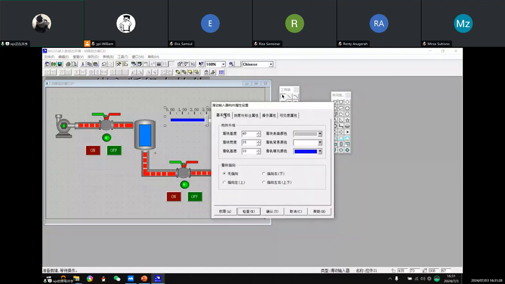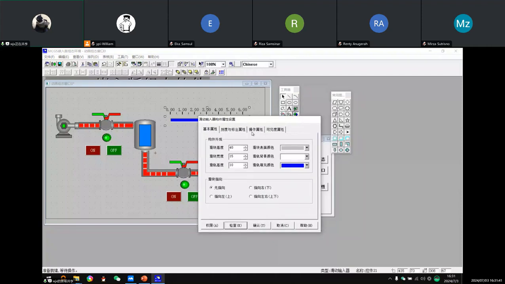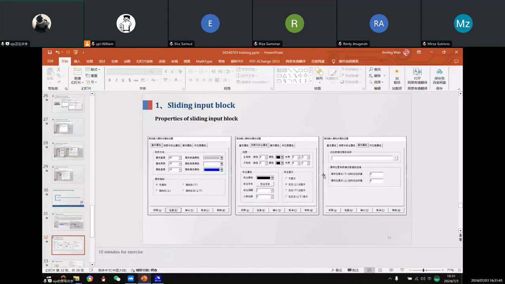First, it's the basic properties. It's the height and the size of this one. And what we should change first is this one, the third one.